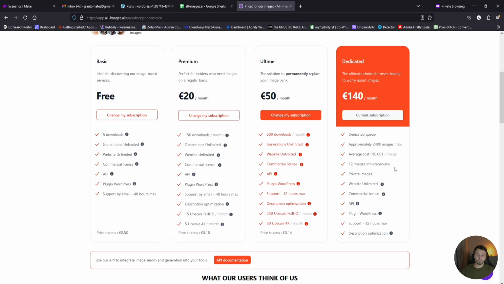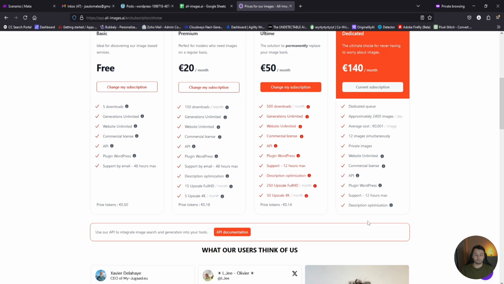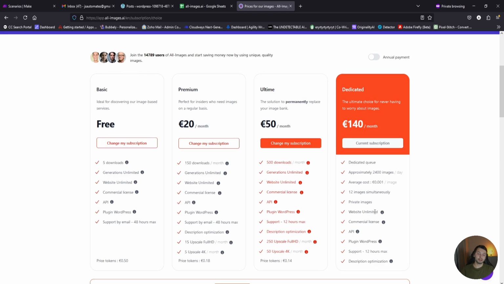You can use it on your website, in other projects, or in your blog. They also have a WordPress plugin where you can generate images straight from your WordPress backend. And the thing that I like the most is that their API is very straightforward.